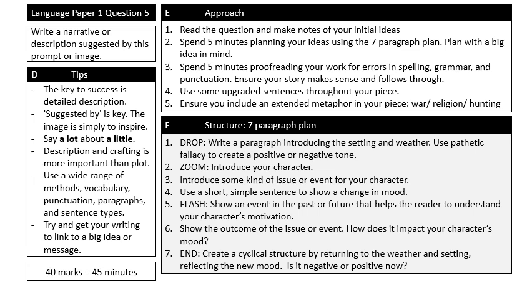Then try and get your writing to have a big idea or a message. Many of the literature texts you've studied for GCSE have a purpose or message. So for example, Priestley, his big message was about social responsibility. Dickens gave us a big message about poverty in Victorian society. What message do you want your writing to convey to the reader?